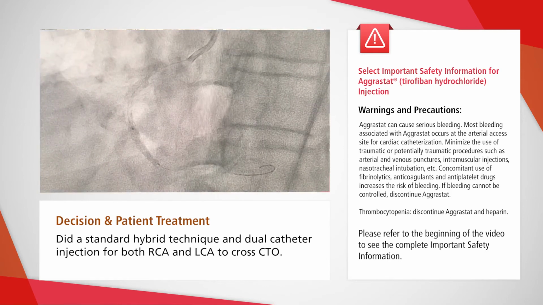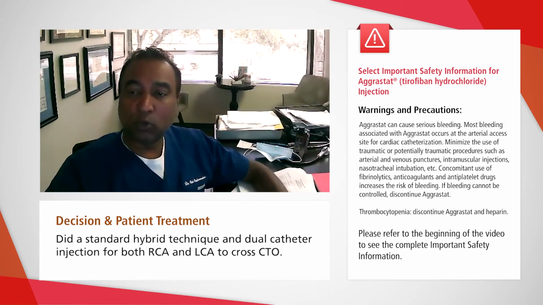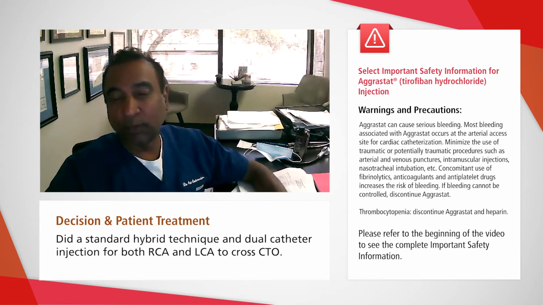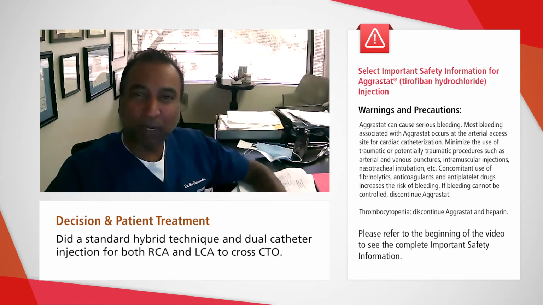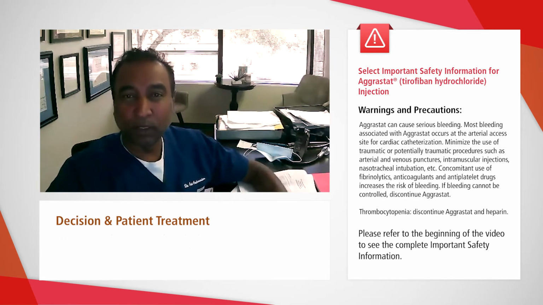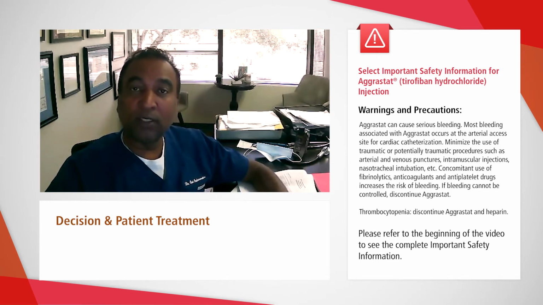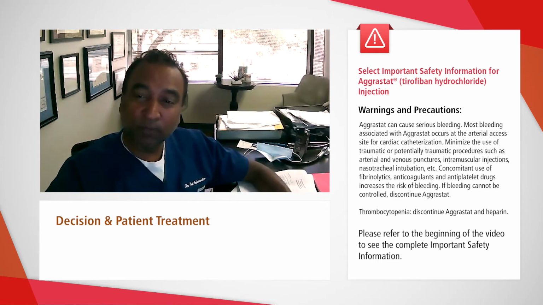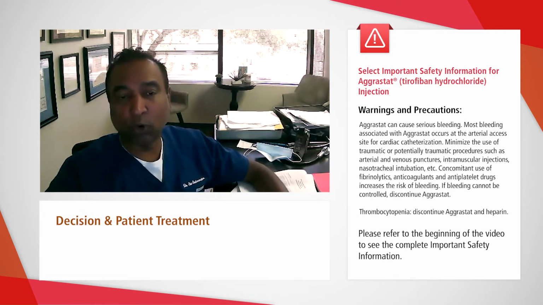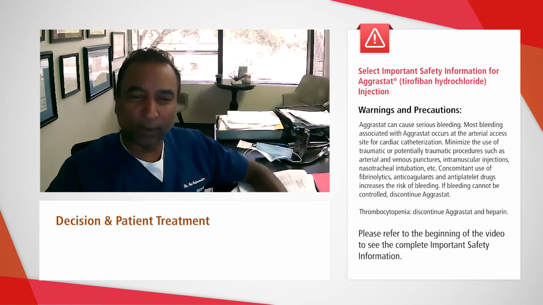Using dual injections, we crossed the chronic total occlusion successfully with a Pilot 200 300-centimeter wire and a Turnpike support catheter. The distal intraluminal location of the wire was confirmed via injection beyond the level of the occlusion, and then the wire was exchanged for a regular Workhorse Runthrough wire.